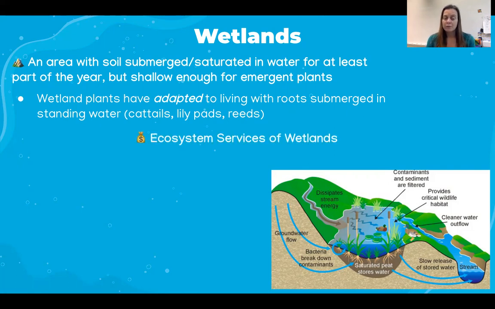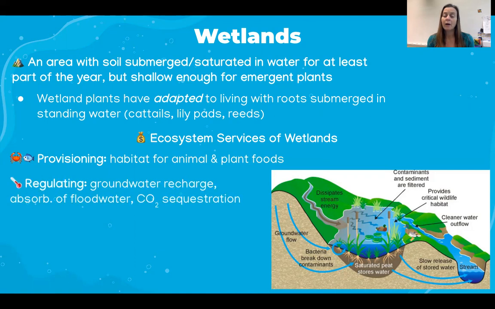Wetlands provide a lot of ecosystem services to us as humans. Remember, an ecosystem service is a service provided to humans by an ecosystem, and it usually has a monetary value. In terms of provisioning, wetlands provide habitat for animals, and many of the plants that grow in wetlands are also edible. They play a huge role in regulating. They allow areas for standing water to stand until it has an opportunity to penetrate into the ground and recharge the aquifer. Wetlands absorb flood water, decreasing the impact of flooding on our land, and they are usually large areas of carbon dioxide sequestration. Part of that is in the plant life, but part of that is also in the decomposing material that tends to sink to the bottom of wetlands.